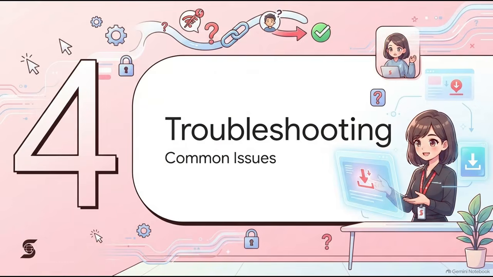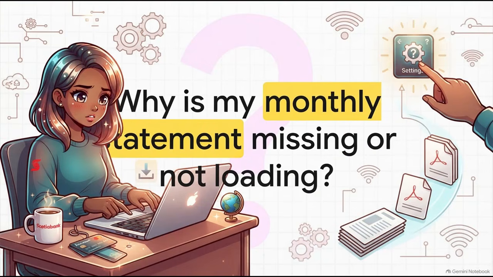Next up, Section 4, Troubleshooting Common Issues. Okay, we've all been here. You follow every single step, hit download, and nothing. The document you urgently need is missing or the window just refuses to load. It's totally panic-inducing, right? But take a deep breath because the solutions are incredibly common and very easy to fix.